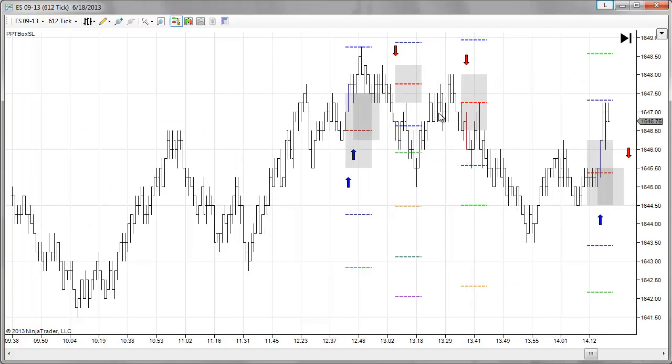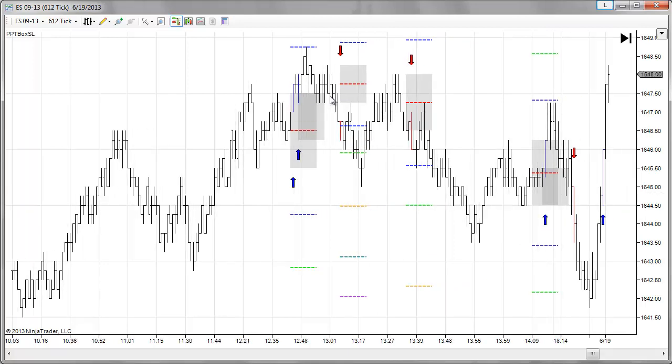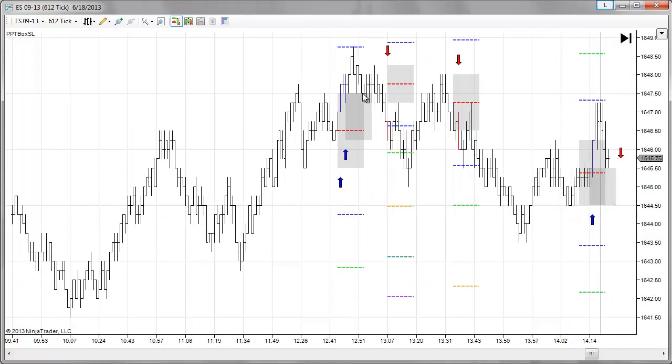So let's see here. By the way, I wanted to point this out too, back to the reversion to the mean trade, the RTM trade. What a lot of traders do when they trade this is they'll actually put an order in. So if they're long, then they'll put a long order down here, like a limit order. And so what you see here is that we had a new box form, and the signal came at the same time the box formed.